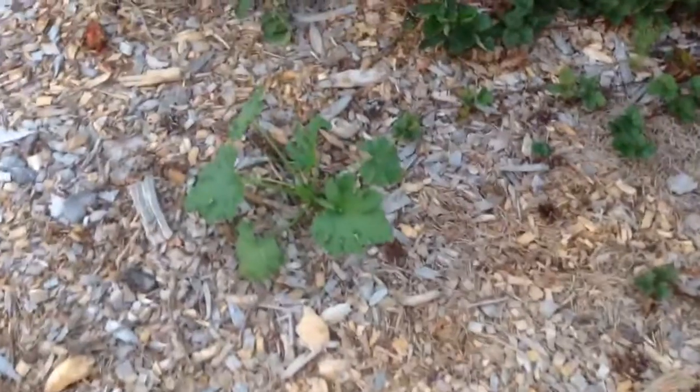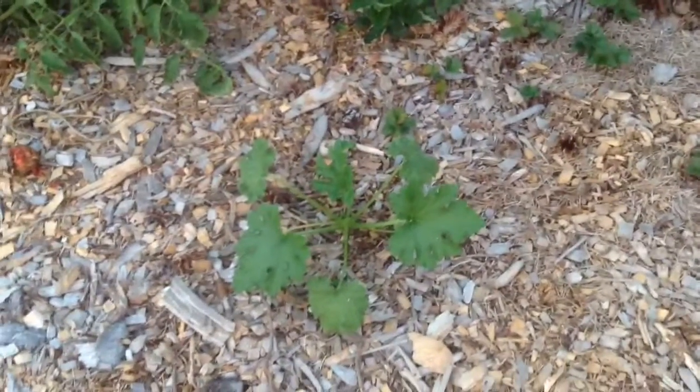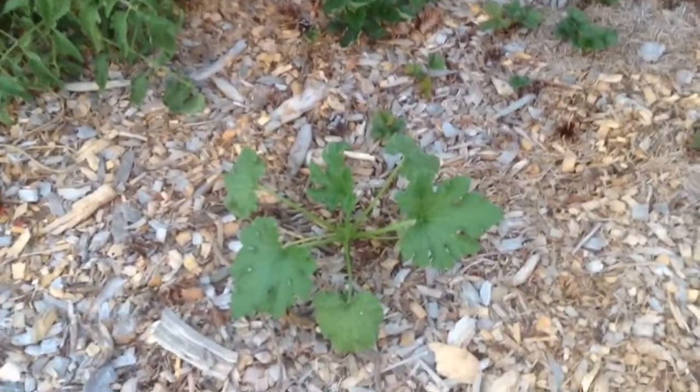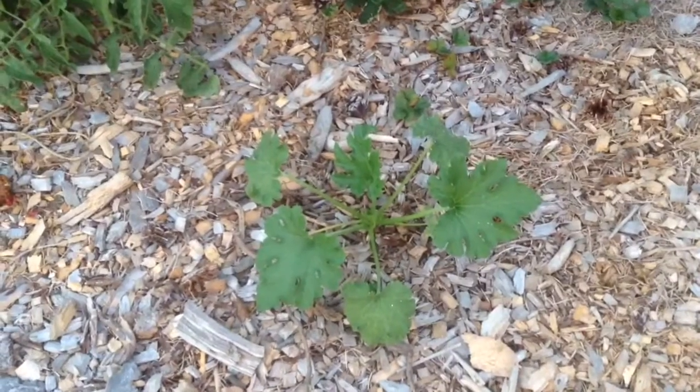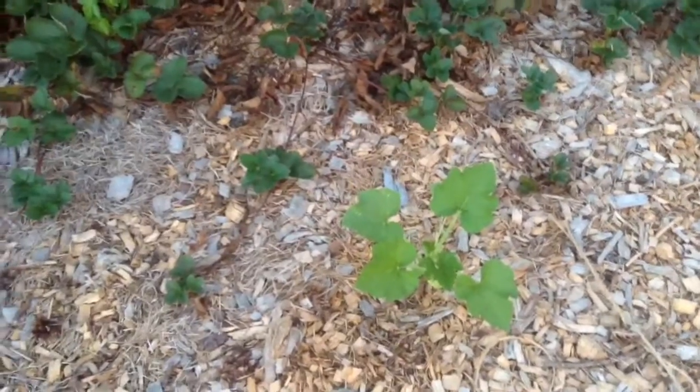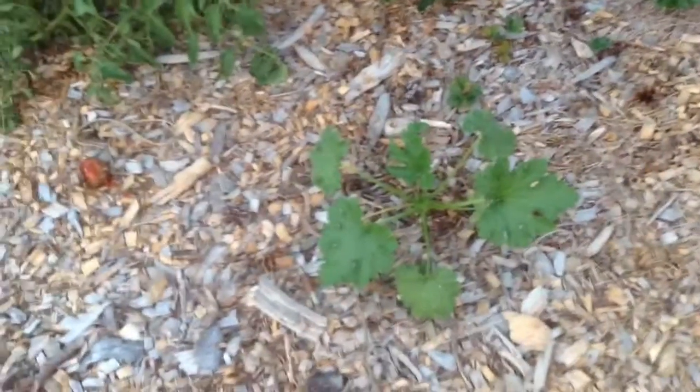Other than that, the last experiment, this isn't really fall garden, but this is my last experiment. I Am Organic Gardening suggested that I plant some zucchinis underneath our apple tree, and I did, and you can see they're right next to each other. And one looks like it's nitrogen deprived, and one looks like it's quite green. And I don't know if you can see, but I can tell that this mulch is broken down quite a bit more than this mulch. So that just goes to show that fresh mulch does tie up nitrogen. But I'm fine with it. I'm all about just kind of experimenting and seeing how things change and grow.